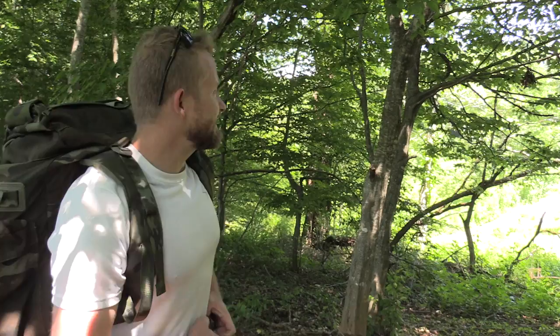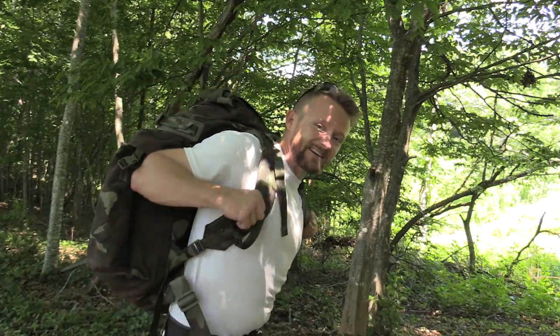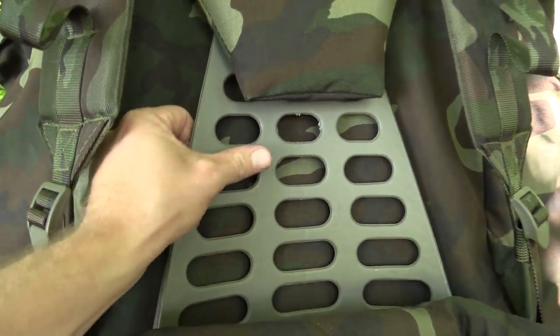So with that being said, let's take a look at this pack right here. It has some awesome features, which you would not expect in a pack this inexpensive. How inexpensive? $60. What's that right there? That's right, external frame.